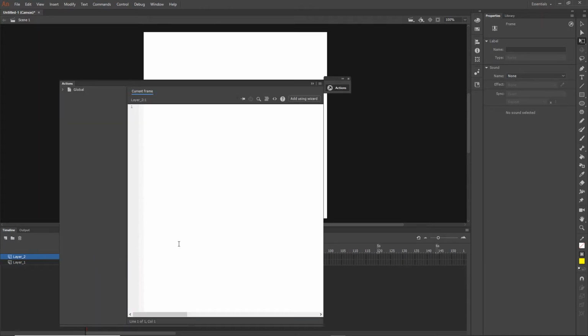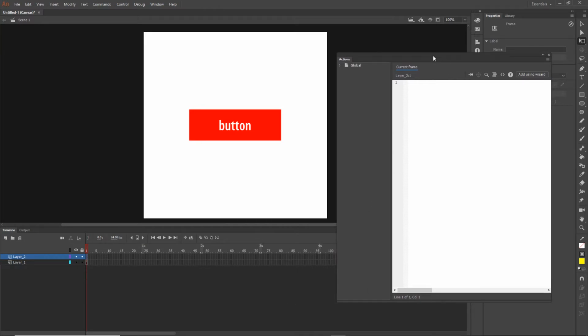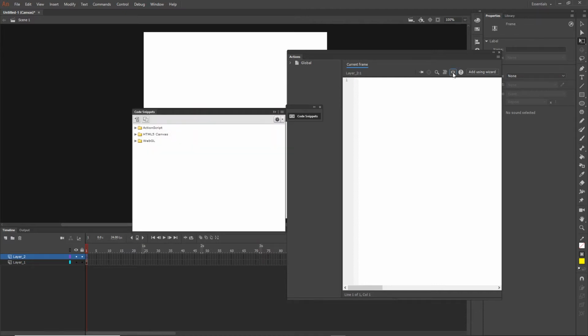And don't worry, we are not going to be writing any code. The thing is that in these Actions, there is the possibility to go to the Code Snippets. Okay, and if you click this, there are some already written codes.